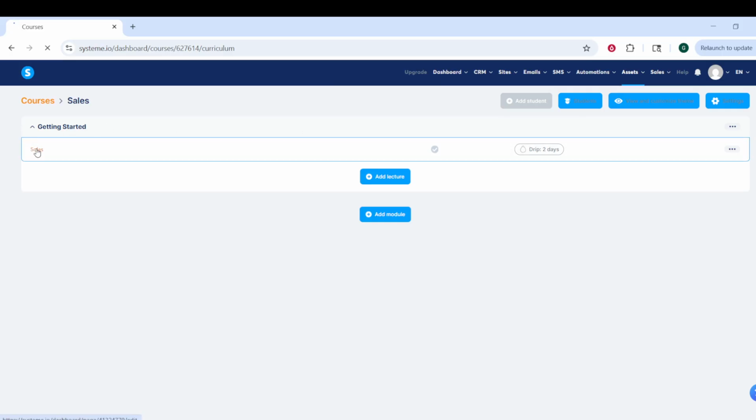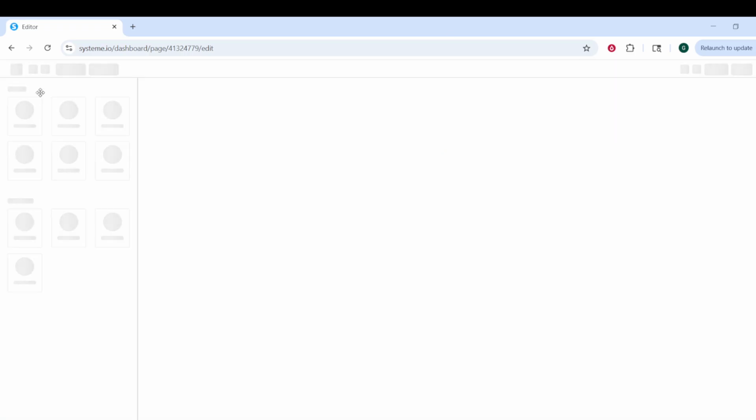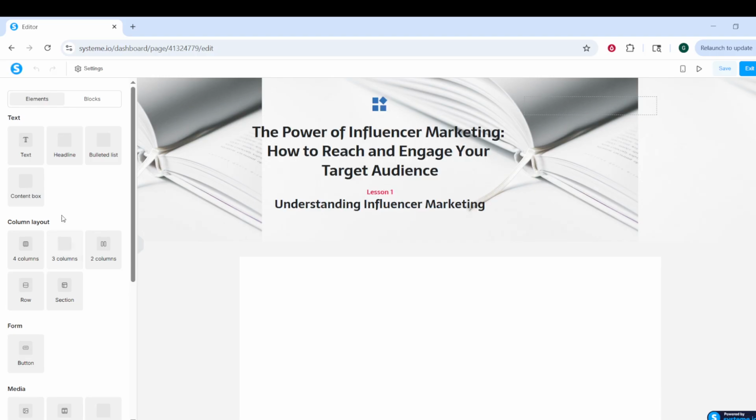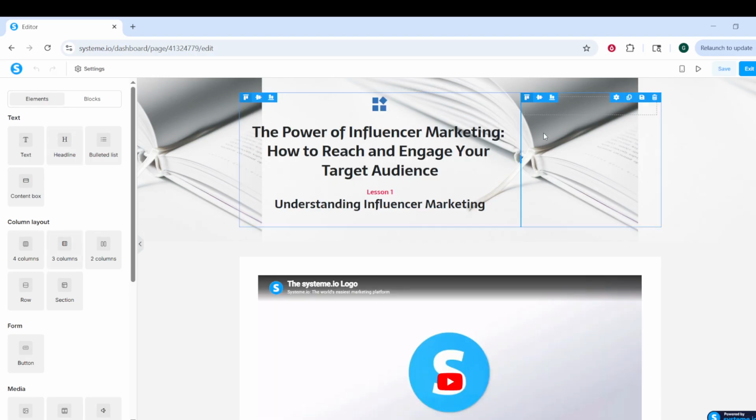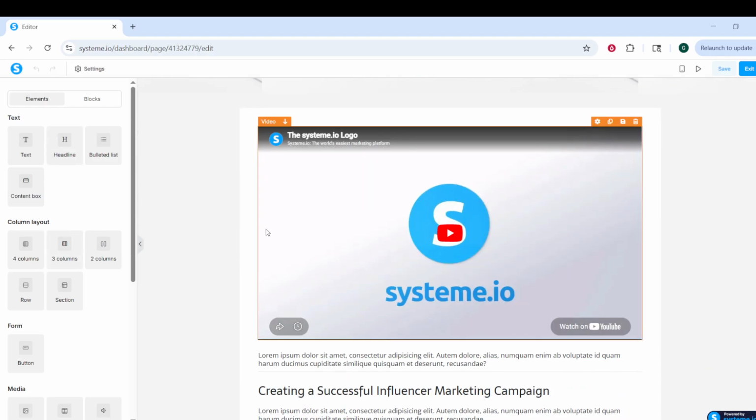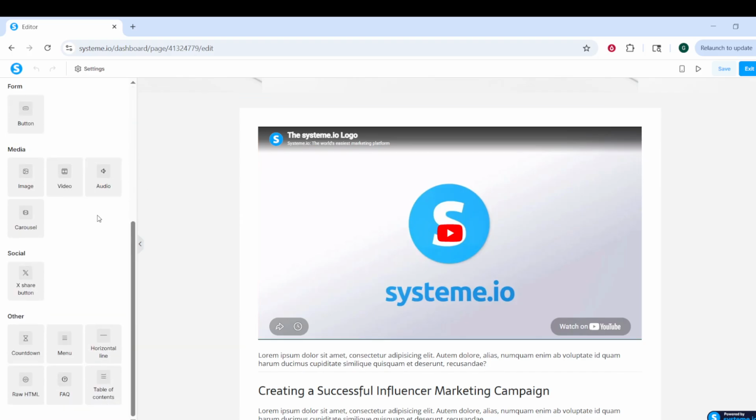Once your edits are complete, click the green Save Changes button in the top right corner. Then click the exit arrow to go back to your course layout. Finally, find the three dots icon next to your lesson and select Activate. This makes the lesson live and available inside your course.